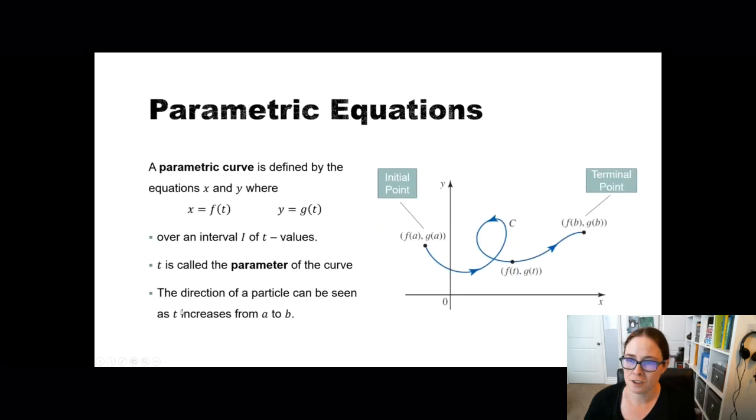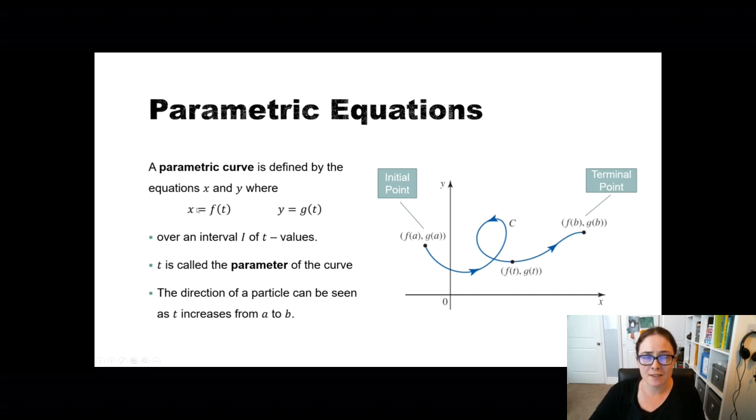So starting with that definition, parametric equations are great particularly for physical systems where you're kind of tracking a particle or an object through space and time. Because it allows us to add this extra parameter, which we usually call t, oftentimes it is time. And it lets me take a look at some crazy curve like this one here, and it gives me direction to that curve. And it gives me a location at a specific time t. So I can get an x and a y at a specific time or a specific t value with this.